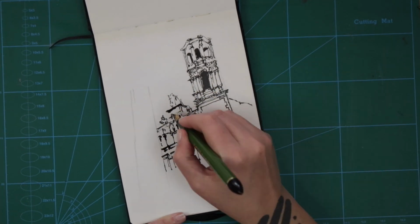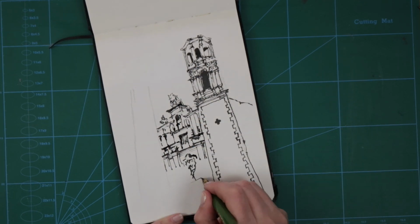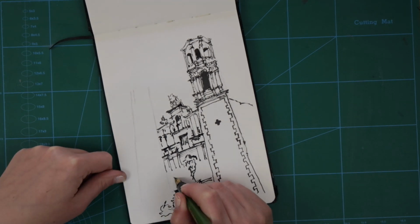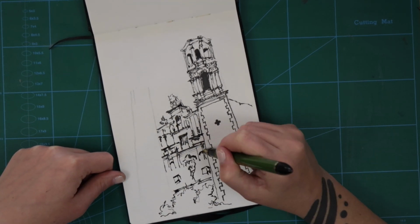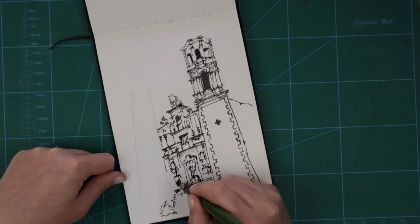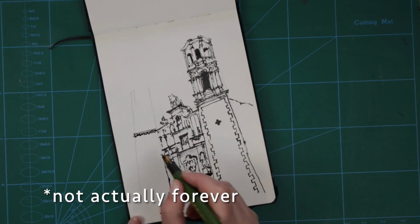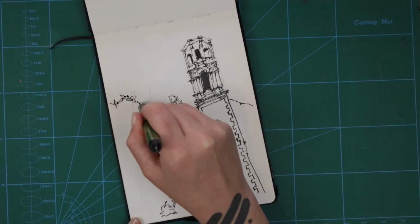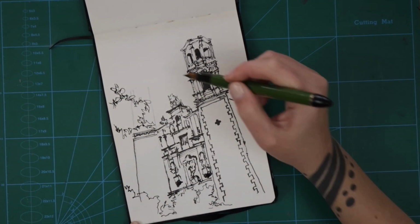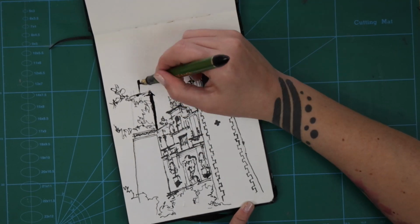You have to be careful because you can't just fill your fountain pen with any old ink, because it could clog it up and ultimately stop it from working altogether. I highly recommend this ink, and as I say, you can get it on Amazon relatively easily. And it will last forever. I think it's about £15, so I don't know, like $25, something like that, but it will last for a long time. I am nowhere near using my jar yet, and I sketch a lot with my fountain pen.